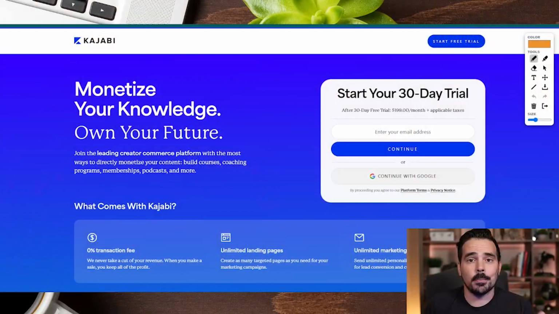So today I'm going to take you step by step on opening up a Kajabi account. Now we're actually going to hop over here on the computer in real time so you can follow directly along. Now we're actually here on one of the home pages of Kajabi. There's quite a few different landing pages, but we're going to help you out.